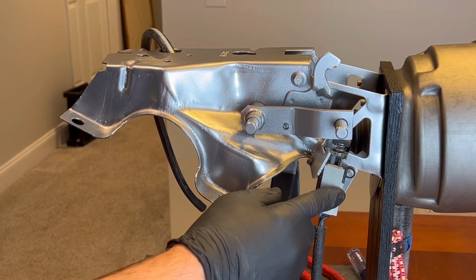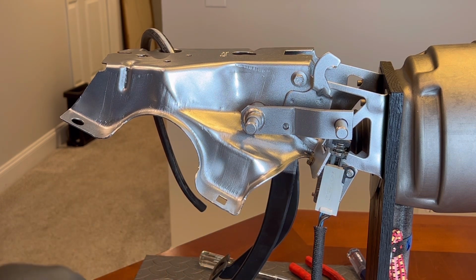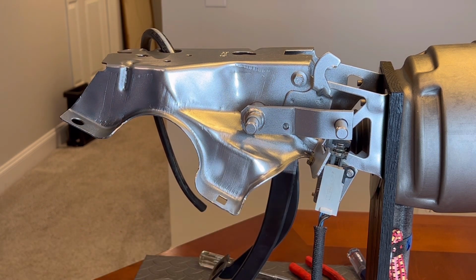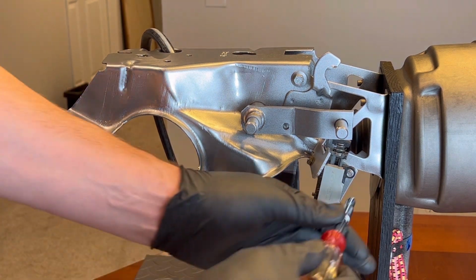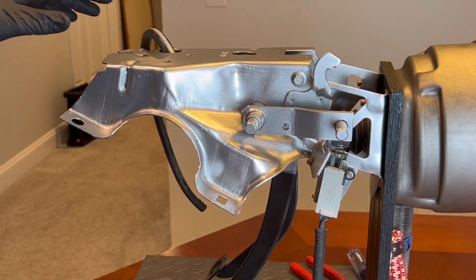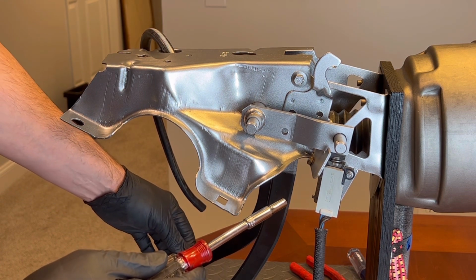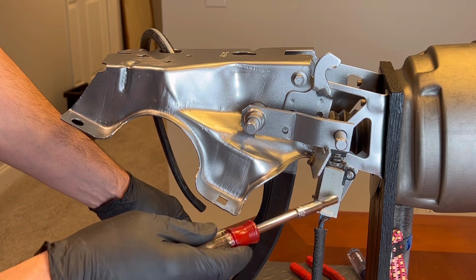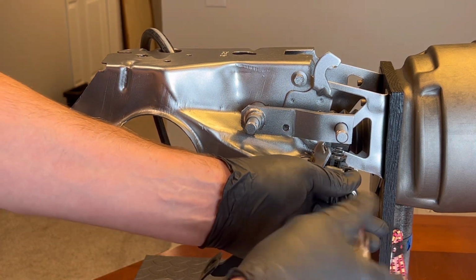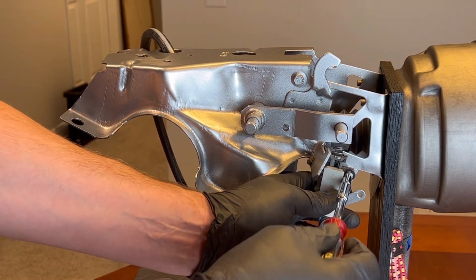And now we're going to remove this switch. Actually, we don't even need to remove this switch, but I'm going to remove it so I can show you how to install it and adjust it. So let's just go ahead and take this off. Now this switch, normally the clutch is in this position. As soon as you start to press the clutch, it releases the cruise control. So there's your cruise control relay there, or switch rather. It turns off your cruise control when you press the clutch.